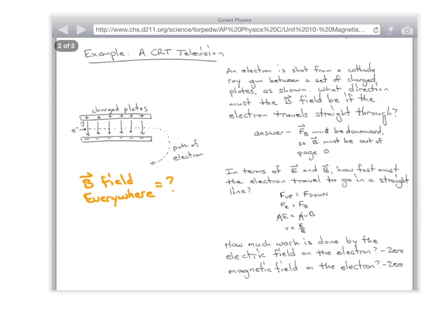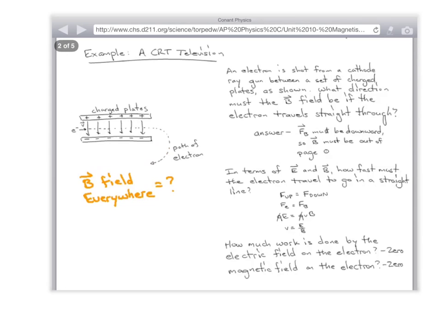Okay, so how do we make something that's more than just one dot? There's a lot of electrons. Actually, you've got to scan across the screen. How do you make this thing scan across the screen sideways? Instead of using big permanent magnets, you use electromagnets where you can control the magnetic field strength. The stronger the magnetic field is, the farther to the left the dot appears. As it gets weaker, at zero, it's in the middle of the screen. Then you swap the north and south, and it starts going to the right side of the screen. In that way, you control right and left of the scanning dot.